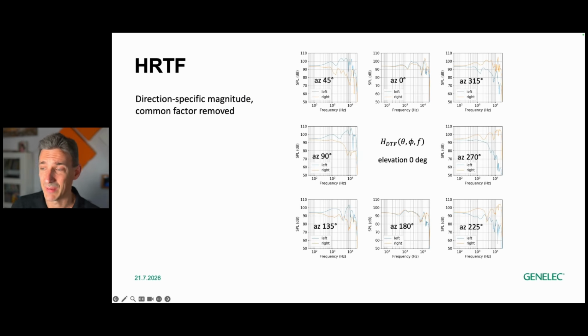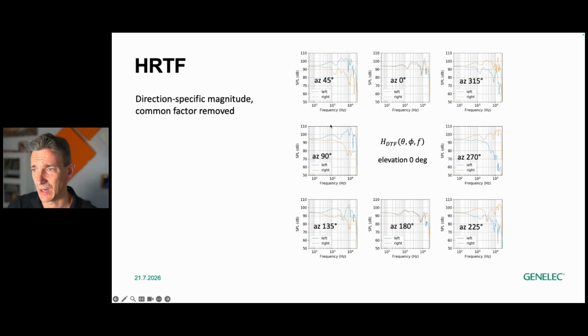And this is now the image you have seen before. This is how the frequency responses look for different angles. For example, here in the middle we have azimuth 0, so this is just coming from the front. You see that left and right look very, very similar, as they should. And if we go to the left side, for example a left speaker at 45 degrees, we already see that the magnitude is higher for the left side and lower for the right side. Vice versa on the other side.